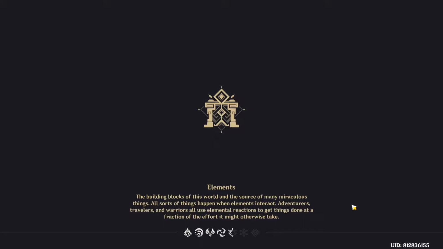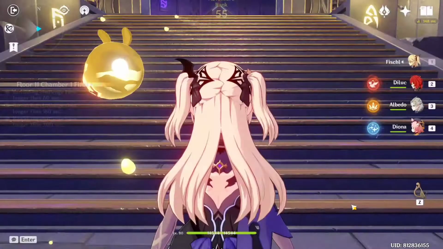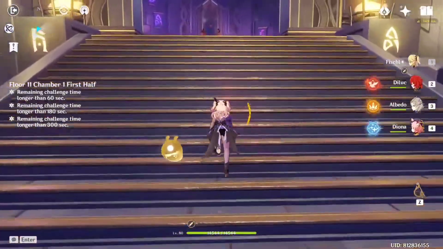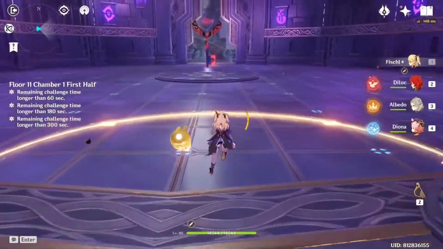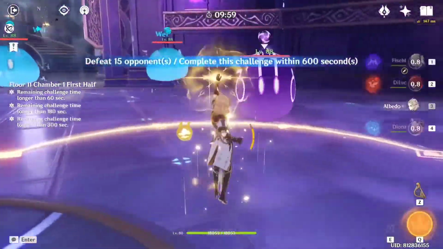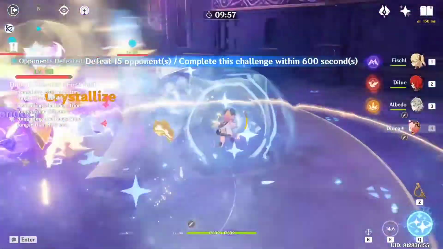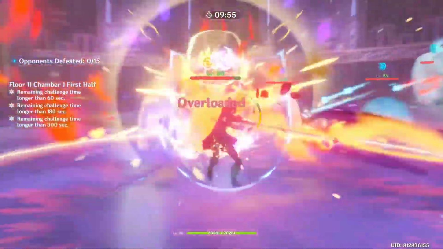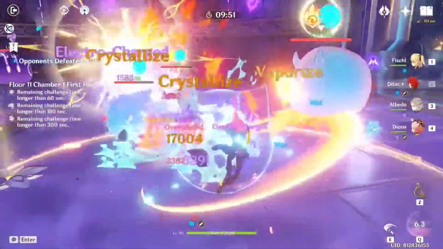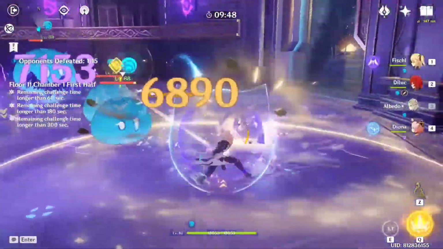Fischl is used for her Oz damage, Albedo is used for his Geo damage with his Solar Isotoma, Diluc is my main damage dealer, and Diona has a main role of removing the electro debuff which we get on this floor and through which we get our energy drain. I don't like that happening, so what I do is I just use Diona to remove that debuff so that I can just continuously hit them all without any energy management issues.